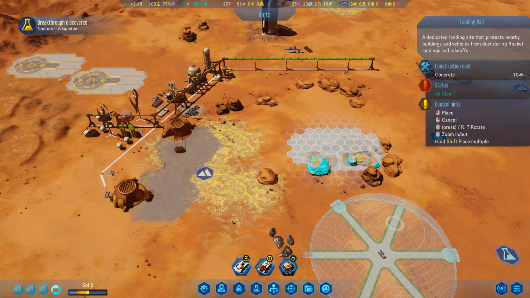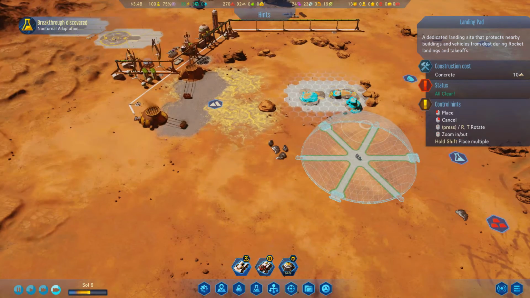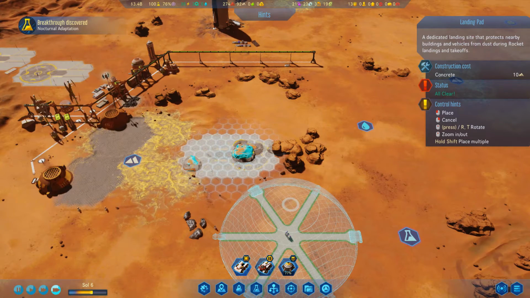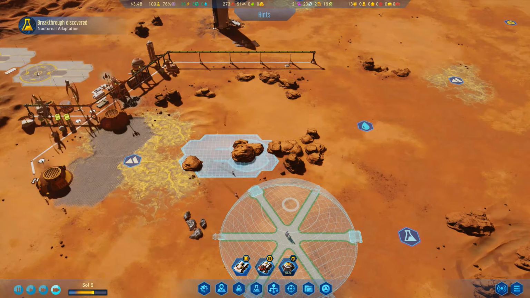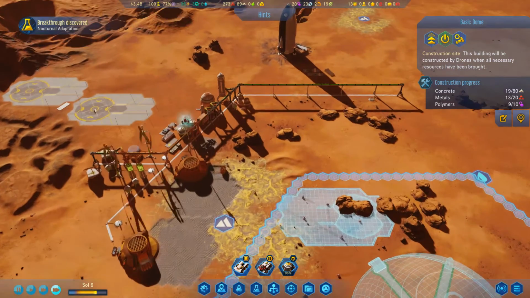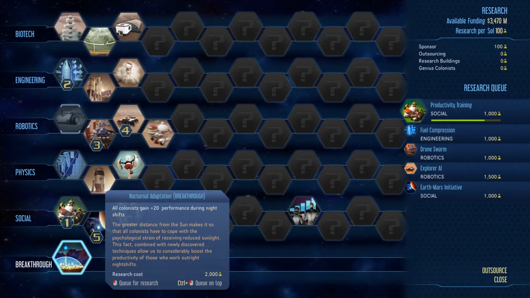Breakthrough discovered. See, I'm building that relatively close to here, and there's a good reason for that. I want to be able to use that as my supply items. Or my supply towards the dome, really. First citizens will come through on there. Breakthrough. Nocturnal adaptation. All colonists gain 20% performance boost during the night shift. Interesting.